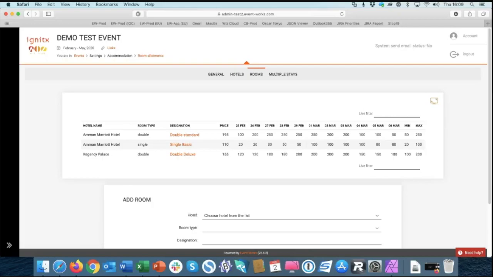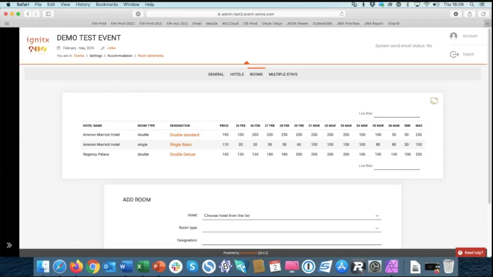And this is something that you can change at any time, and the system will automatically recalculate your allotment. When booking for a room online, meaning from the front office, you cannot do overbooking. If you are managing accommodation from the back office, the system will let you do overbooking, but will give you a warning saying you are doing overbooking on the single basic. Do you want to continue?